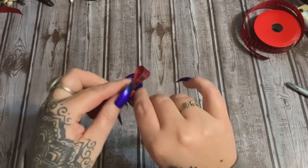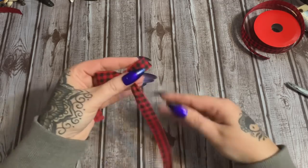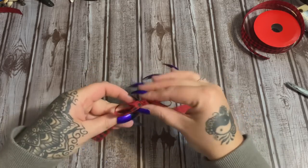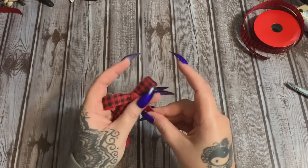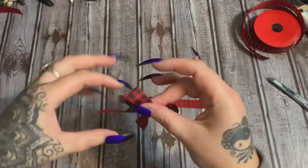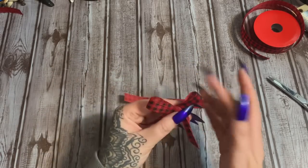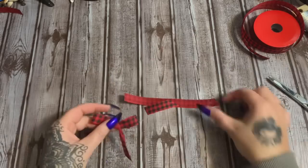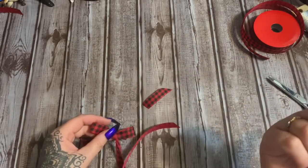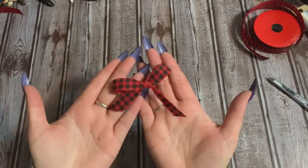Now let's give this a good twist and tighten it up just to make sure that your ribbon is facing the correct way. Just takes a second. Okay. And there's our little bow. You just need to pull your tails down. Now this ribbon that I'm using here is kind of on the stiffer side. Softer ribbon works best for this, believe me. And there's a tiny little bow. And now you take your scraps and you put it in a bag so that you can make one of those scrappy bows that I just showed you how to make.